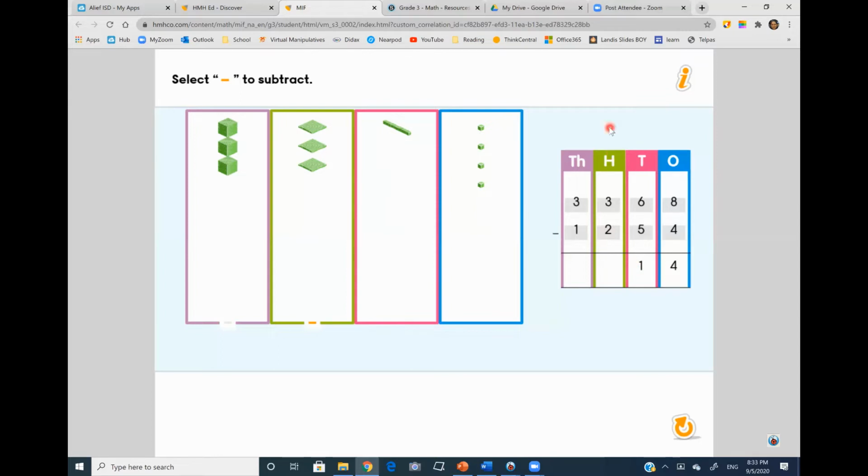Now it's the turn of the hundreds. We have 3 hundreds, and we're going to take away these 2 hundreds. So when we take them away, it's going to be only 100 left. And finally, we have 3 thousands, and we're going to take 1,000 away. So at the end, we're going to have 2 thousands left. Now this is going to be the answer. Christian is going to have 2,114 stickers left.